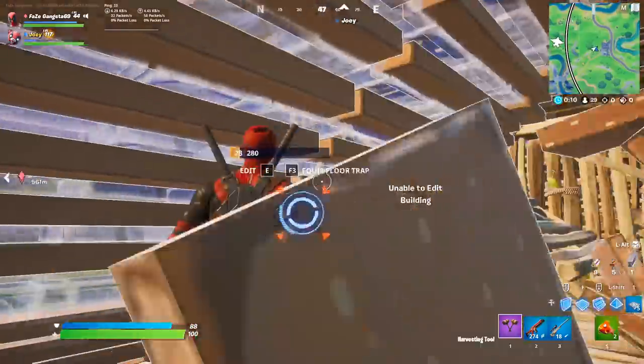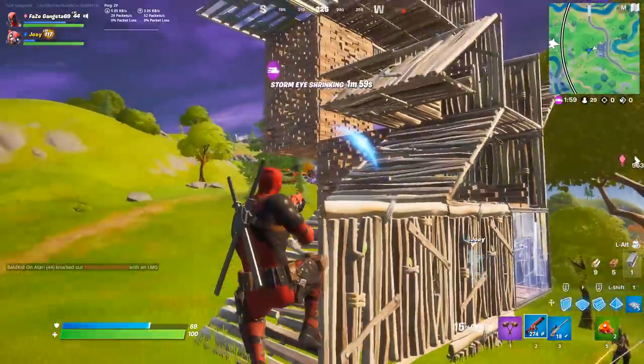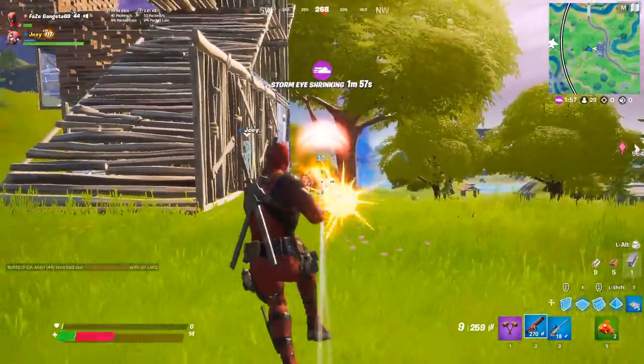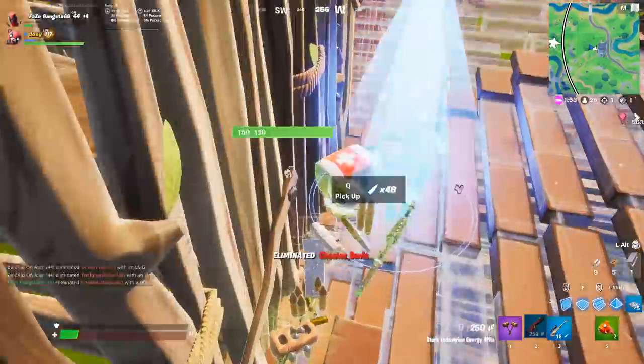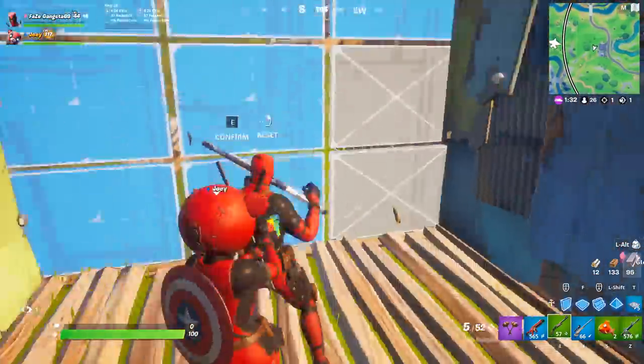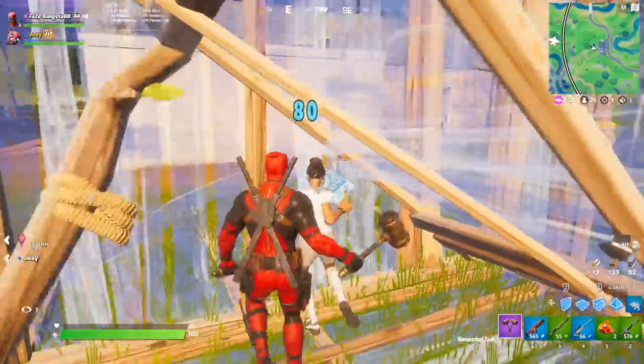Oh, I'm at the bottom. I have no mats. Yeah, the other guy chased us all the way here. You know what? Let's just run. Oh god, never mind. He's here. I'm being shot. Oh, he's weak. He's weak. I got him. Oh. Boom. Come here, kid. Wait, I'm pickaxing him.